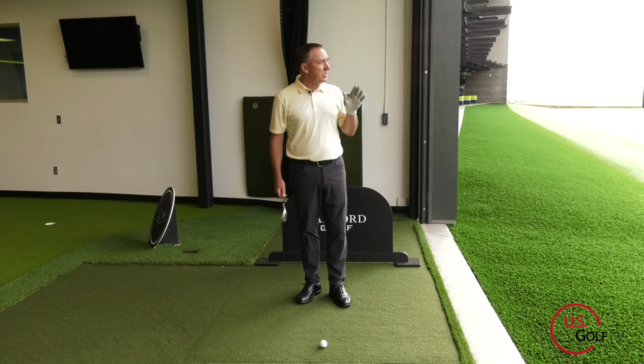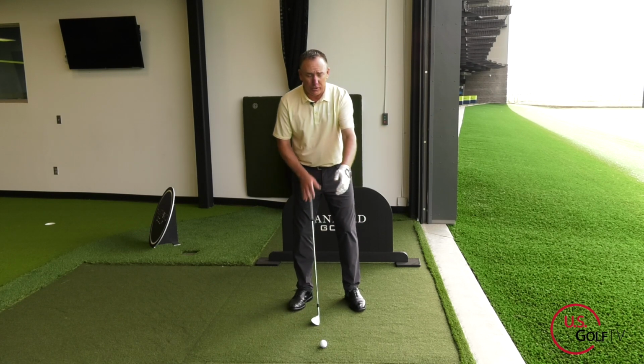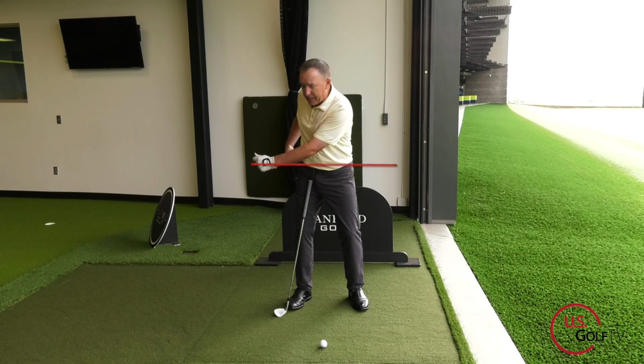Now when we're talking about distance control, here's what I want you to do. I want you to think of your backswing as having 3 different lengths. So if we think of a reference, and I'm going to talk about my lead arm, which is my left arm. When I swing my lead arm back, the first step I want to take it to is about where my hands are about hip high.